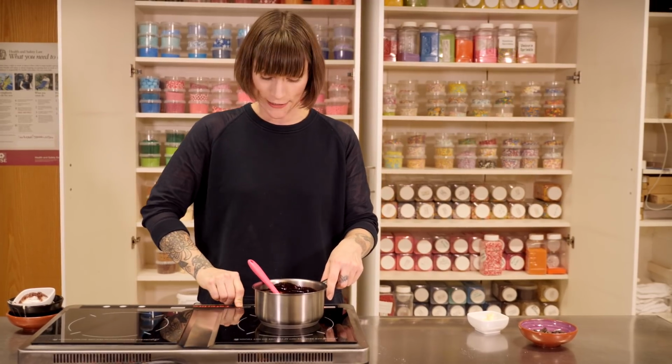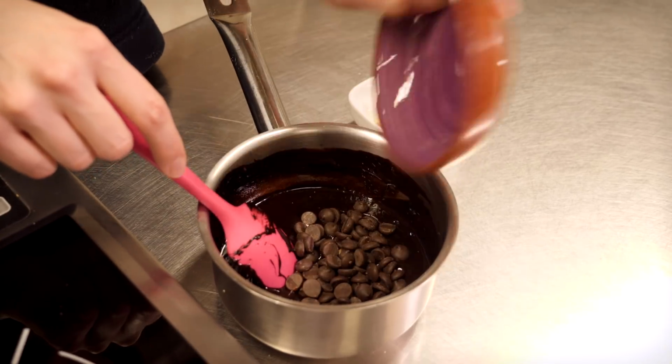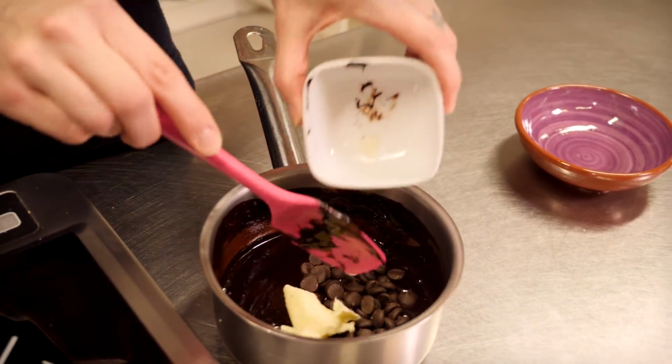So take it off the heat, and you're going to add more chocolate, 45 grams of the same dark chocolate, and then 15 grams of butter as well. And then just stir it all together until the bits and bobs have melted.